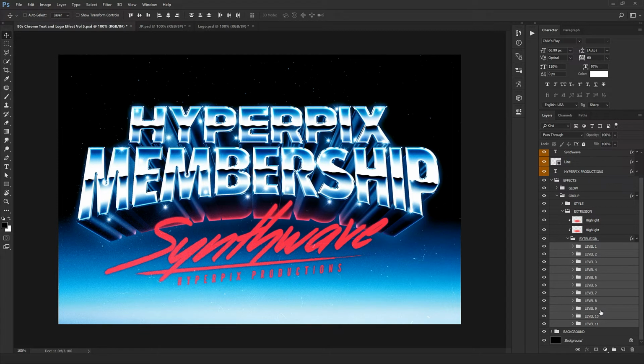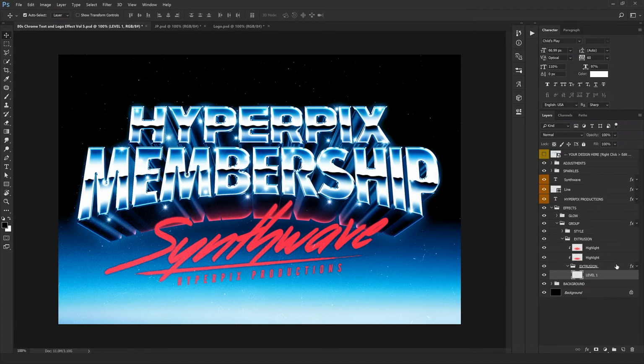After you merge these layers, you won't be able to change your text. So merge these layers after your text is final and you want to work on the other layers of your project. So I'm going to merge layers. It might take a few seconds depending on your system. So we wait a moment, and as you see, our layers are turned into a single layer and our editing is going to be much faster.